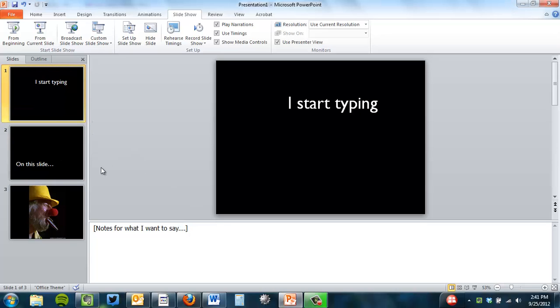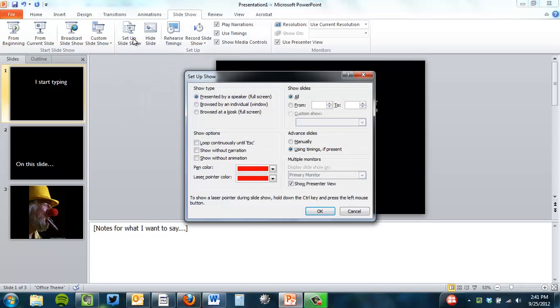Now, that means that I can't demonstrate this for you now, but it means that when you present this in class, you can set up PowerPoint so that the screen you see will actually include your notes on this laptop screen, but what everyone else sees will be the slides up on the big screen that you want them to see. So to do that, you click Set Up Slideshow. Let me show you.